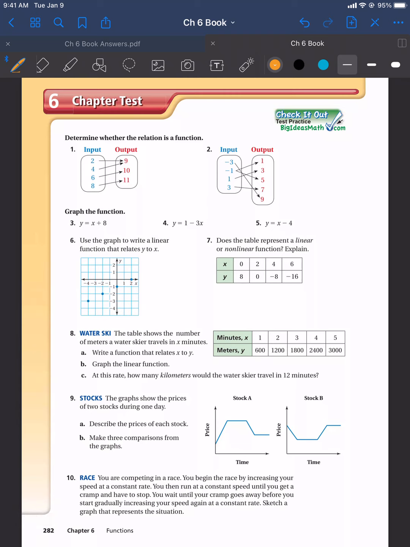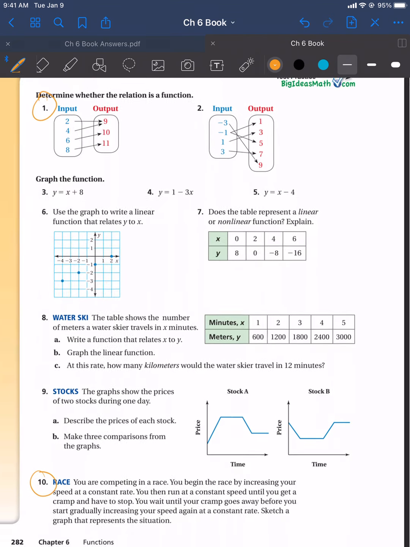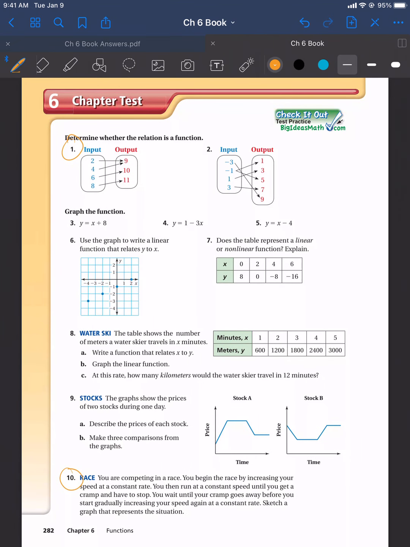All right, so on page 282 in the book is a chapter test. It's a practice test, okay? I'm not going to go through it right now, but I do want you guys to look over it. So your homework tonight, we're going to do it right now in class. I'm going to stop the video. But you're going to do 1 through 10, okay? And this will prepare you for the test because the test is very, very similar to this practice one, okay? All right, if you have any questions, let me know.